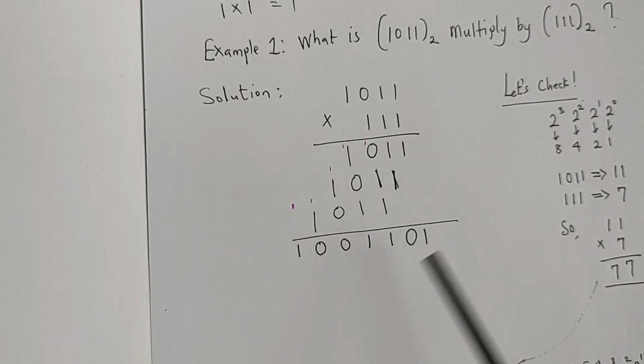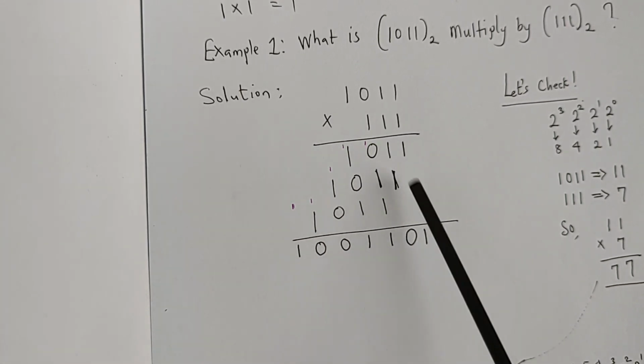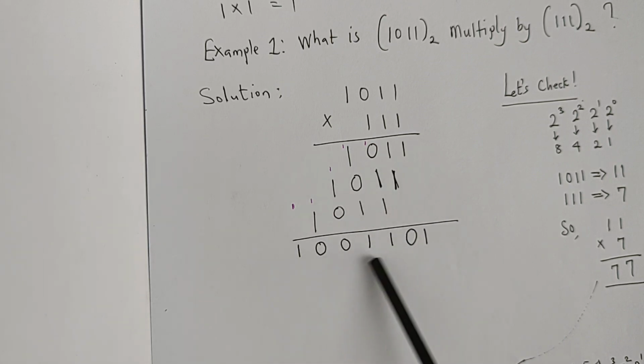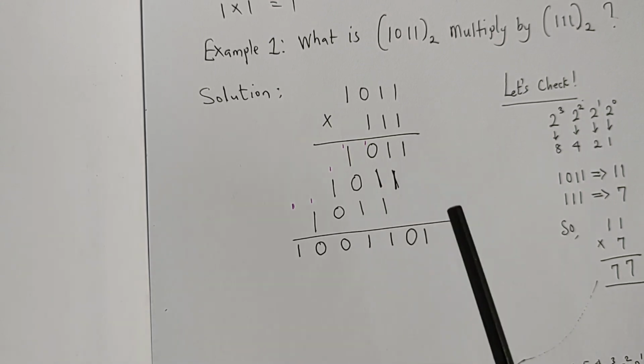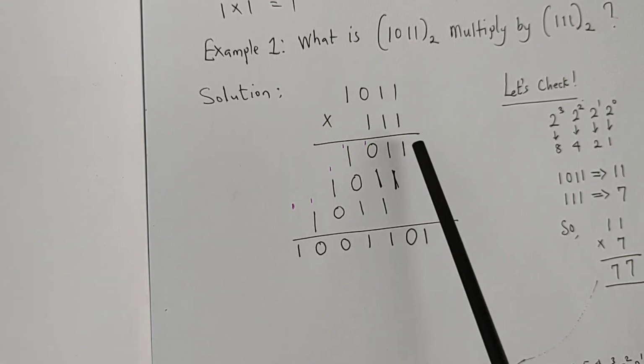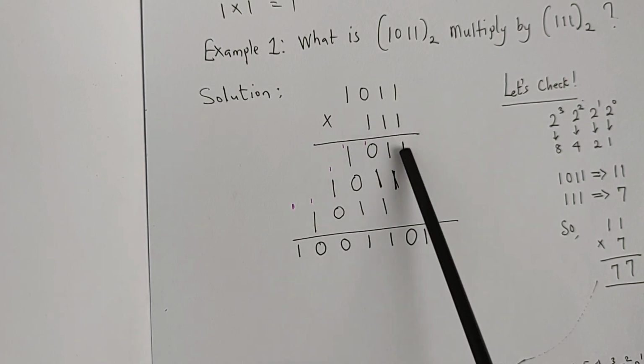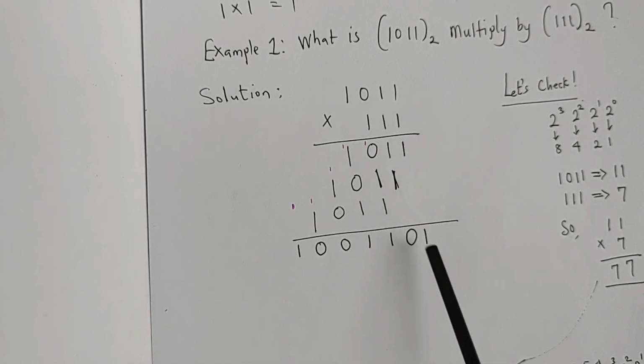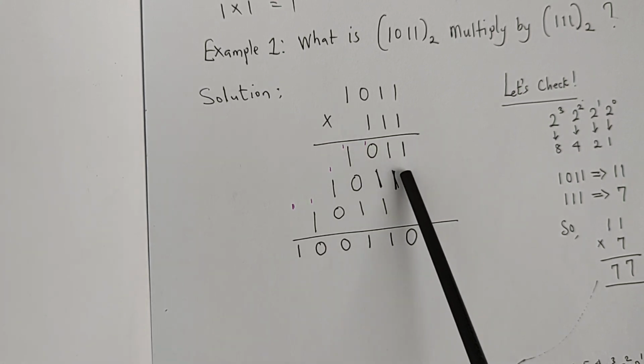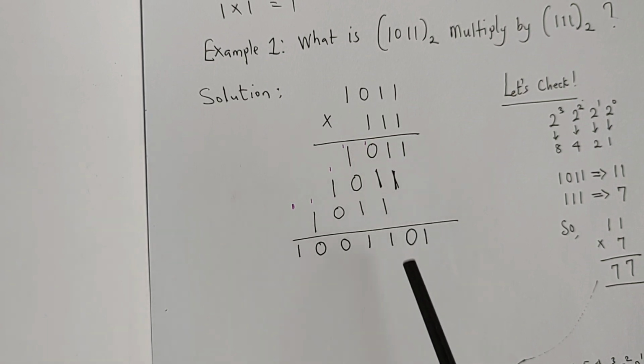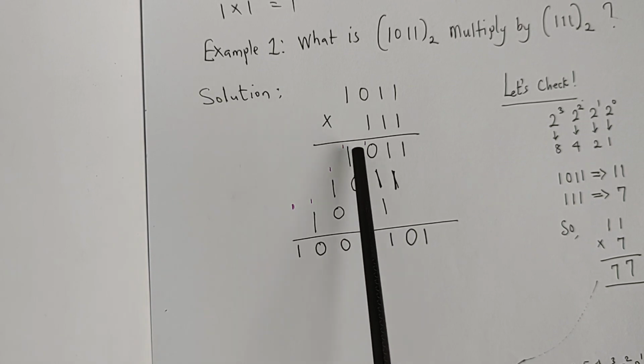Now we need to carry out summation of everything. So we need to sum up everything that we have done in order for us to arrive at the final answer. So remember the rules of addition. This is what we're going to do. Now when we have this one, since there is nothing under, we're going to bring the 1 down to this point. Now when we have 1 plus 1, according to the rules of addition, 1 plus 1 is going to give us 0 with a carry of 1. So we're going to add that 1 at this point.